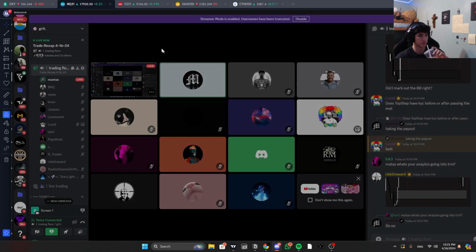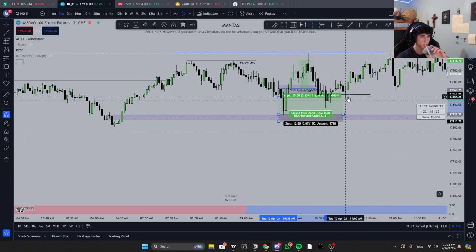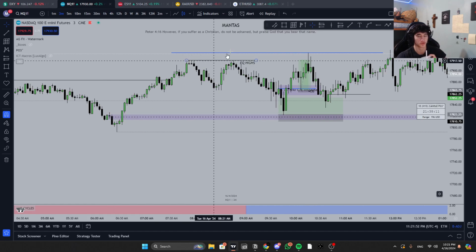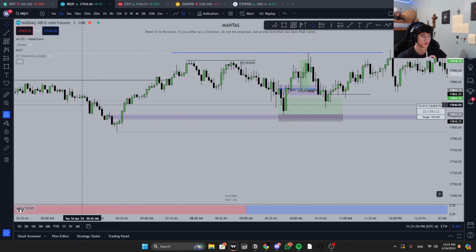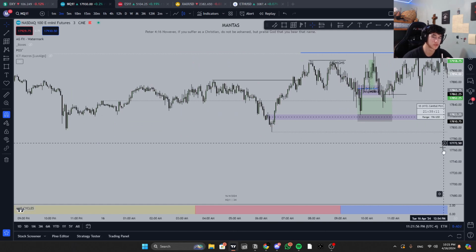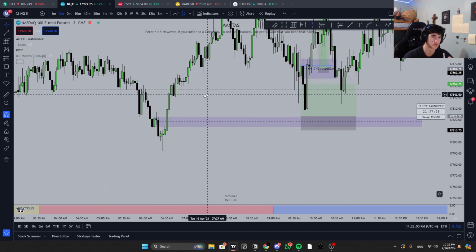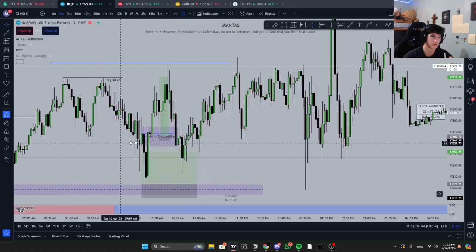Otherwise, it would just be trading off a fair value gap. The breakers here, there can be breakers everywhere, there can be fair value gaps everywhere, but when they're paired together, they are high probability. Whenever there's a mitigation block or a breaker, and there's a fair value gap in front of it, this automatically turns to high probability. Same thing with inversion fair value gaps.